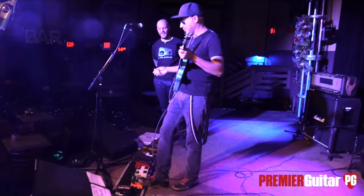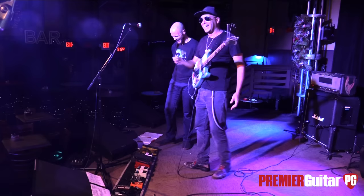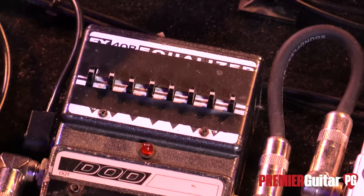Other than that, it doesn't get turned on. That's it. It's like a pinch hitter, like a specialist. It comes in. The EQ pedal I use exclusively for boost on songs.